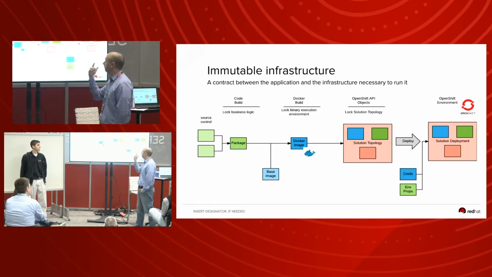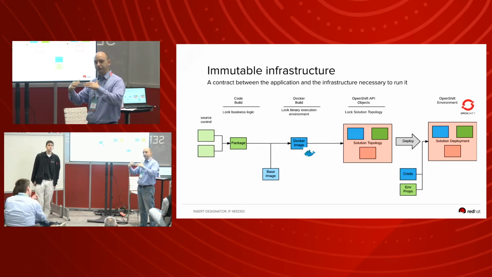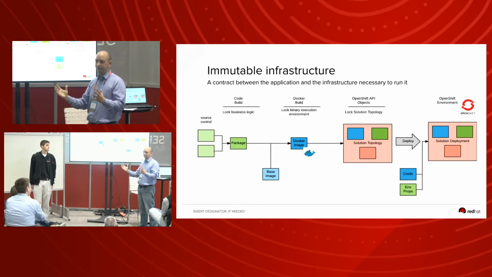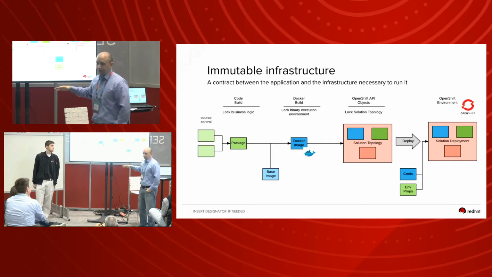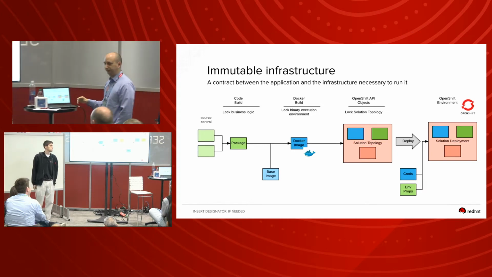The concept for me is we are building a way, for the first time, I think, we are creating a way to define a contract between the application and the infrastructure. And it's, like I said, machine readable, so easy to automate. And now we are going to see how we are going to automate it inside of OpenShift.